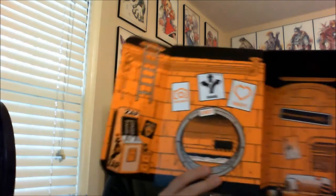If you remember, with the Villains loot crate, they did Batman and Joker sketches on the inside of the crate, which was a nice unique touch. They did something even more unique with the Heroes crate, and I think there's something in here most people won't actually realize. I'll go ahead and show it to you.